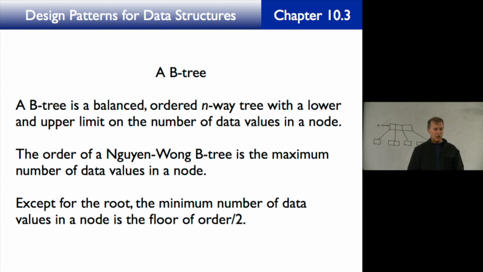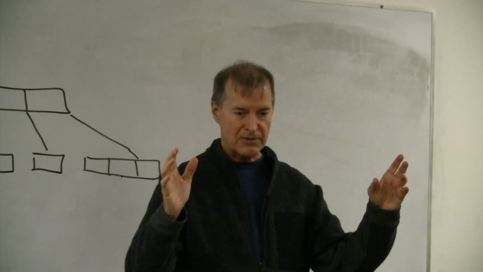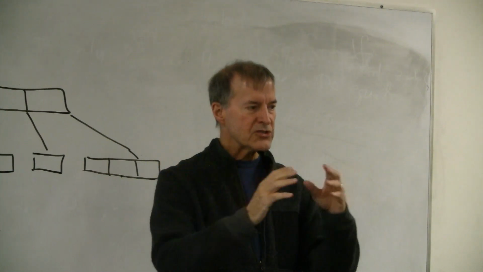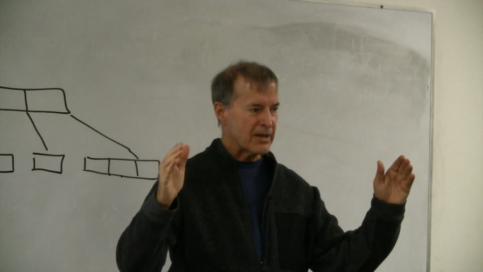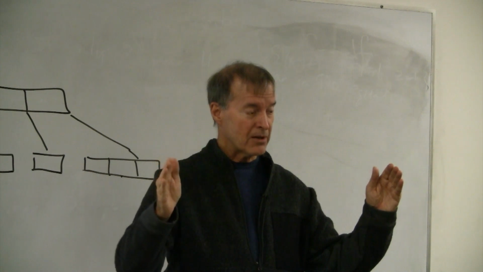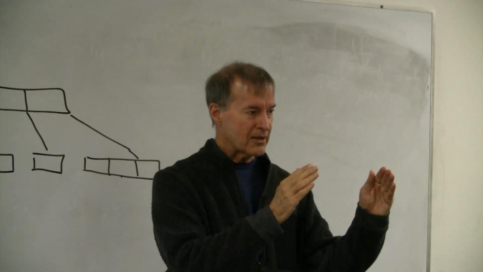So what happens is when you first allocate a B tree, you have to specify the order of the tree. And basically what happens is this. Let me just give you an example just to get the idea across for a first pass here. Suppose you specify that the tree is order 10. What you're saying is that a node can be as big as 10. It can have as many as 10 data values in the data part, but it cannot have fewer than what?